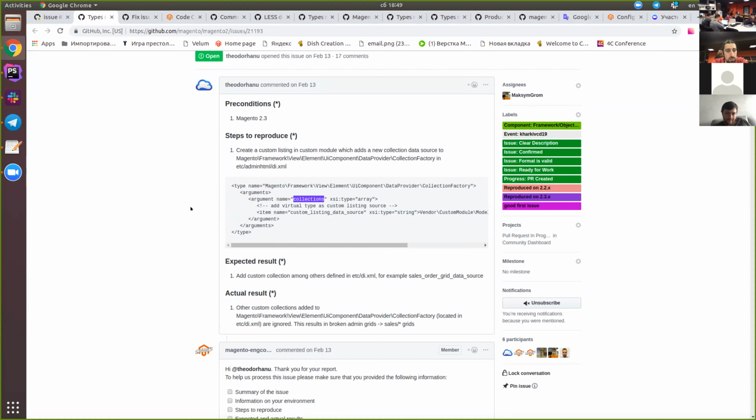Magento merges config in a particular way. If we have arguments of type array, it will be replaced totally in frontend or adminhtml scope. So we lost all our data.